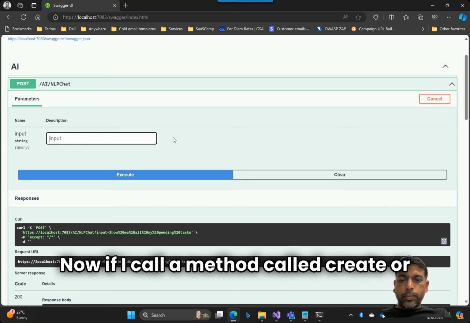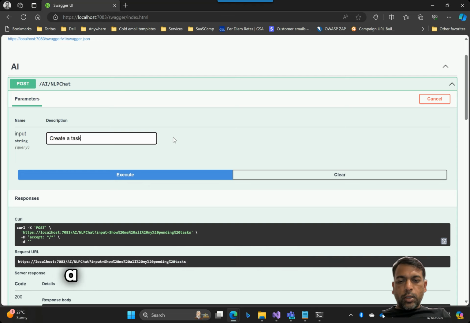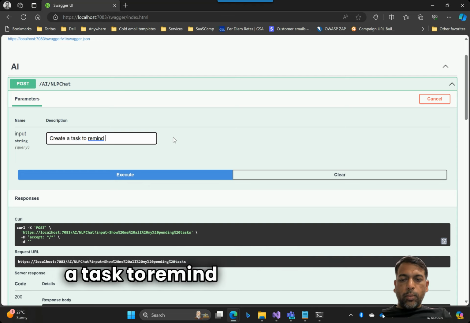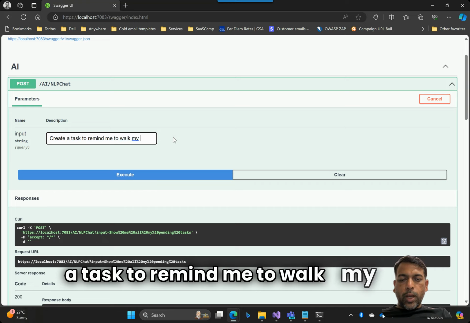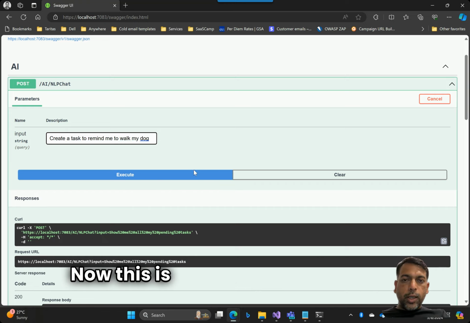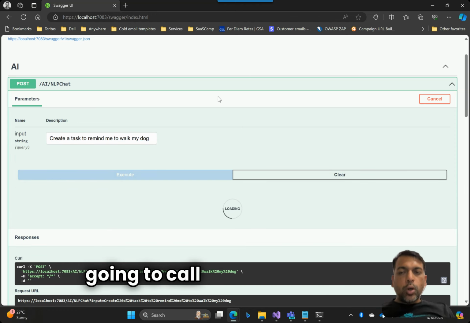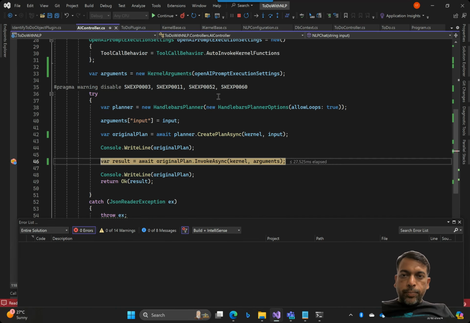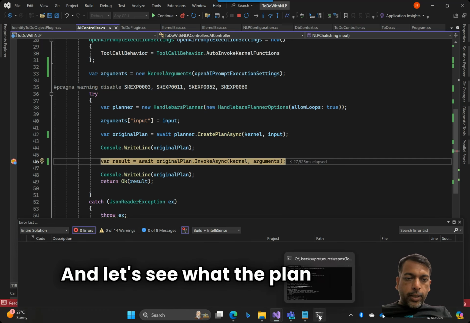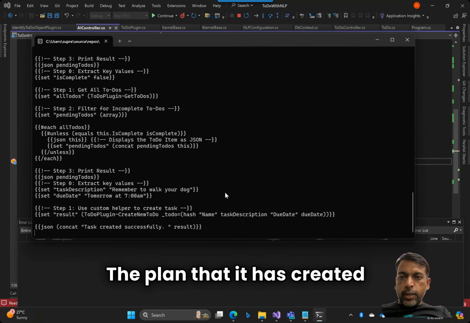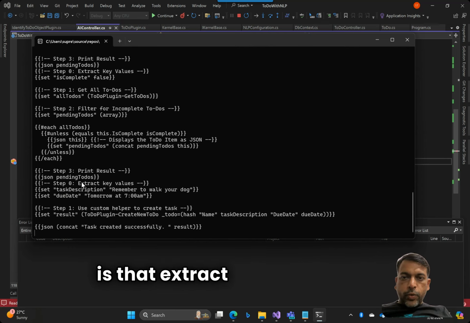Okay. All right. Now, create a task to remind me to walk my dog. Now, this is interesting because it is going to call the create method. And let's see what plan it creates. The plan that it has created is to extract the key values.